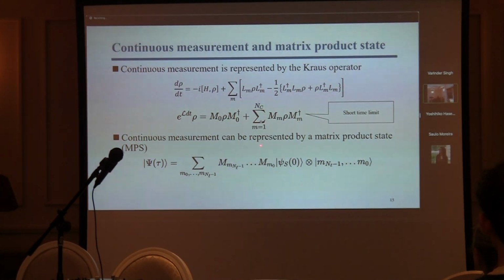So in this representation, this psi_s is a state of the original Lindblad equation, and this state corresponds to the environment or field that records the jump record. So if we have this matrix product state, MPS for short, we can recover any information. So if we are interested in a jump event, then we measure this part. And if we are interested in the main part, then we can measure it here.